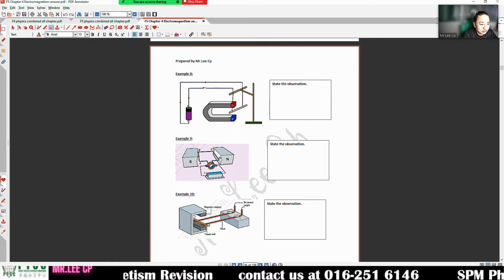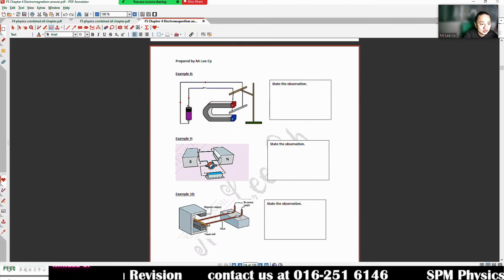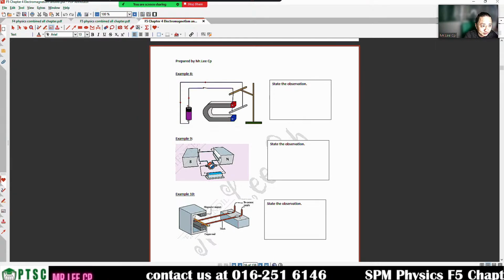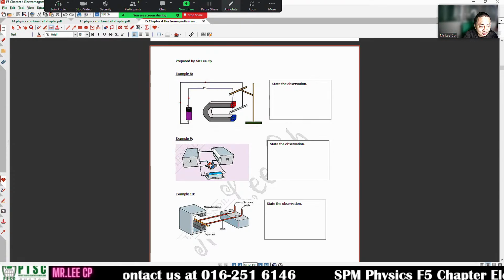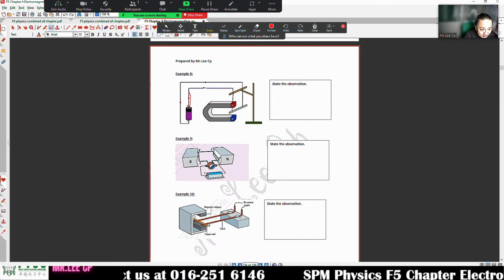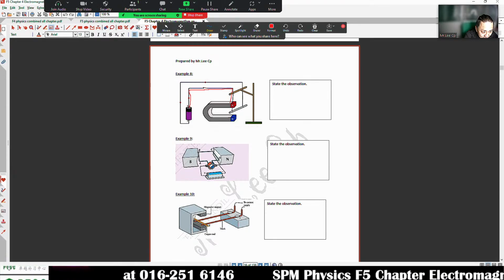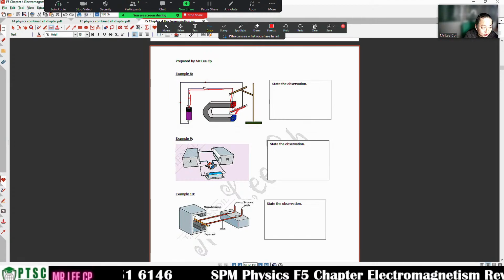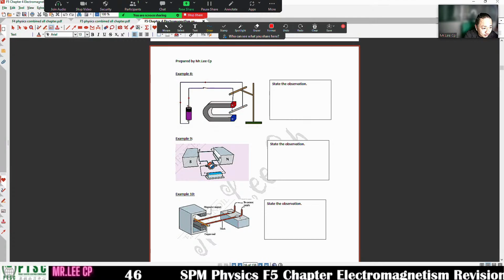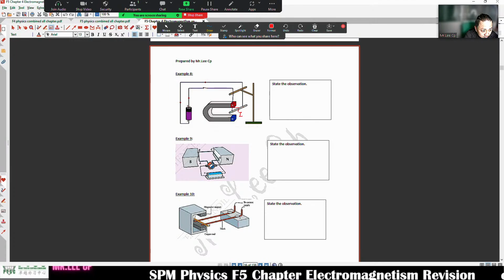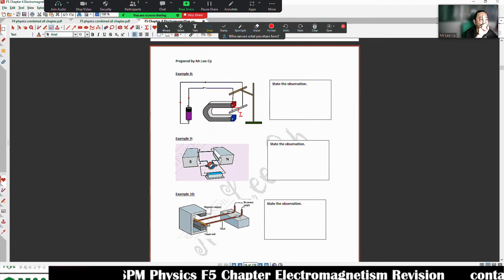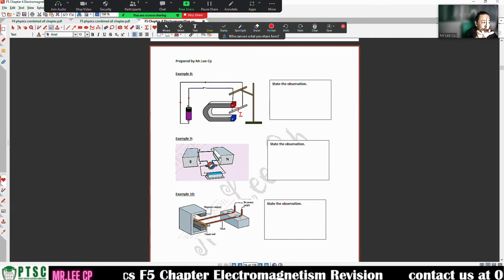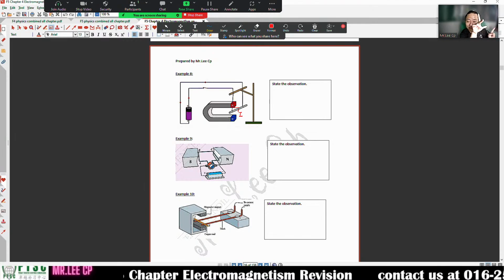Right. So first of all, you see where is the current flow first, right? Where is the current flow? In the magnetic field, right? In the magnetic field, the current flows. This is the direction of the current, right? Point north to south, always magnet, current. Current in. You go to the right there.